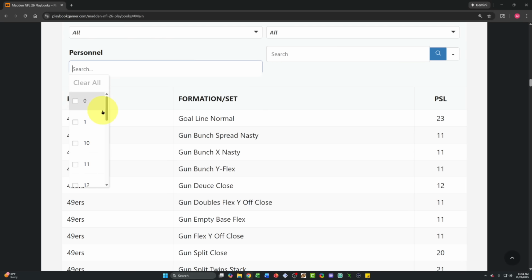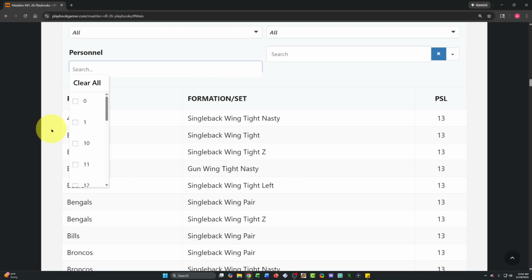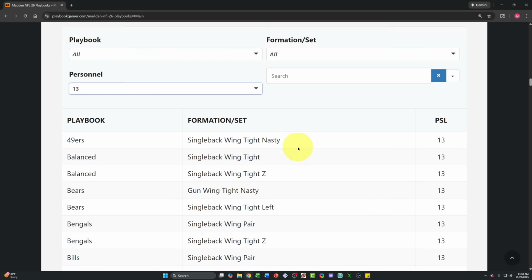You can also do it by personnel, which I find pretty interesting. Like if you're really into 13 personnel, you can kind of go by that and see exactly which formations a particular playbook has of a 13 personnel formation. But we got a personnel section that's going to be a little bit more helpful than this. But either way, if you just need to find a particular formation, well, here you go. This table will do that for you. Then we also have the type of formation pretty much by set, more or less.